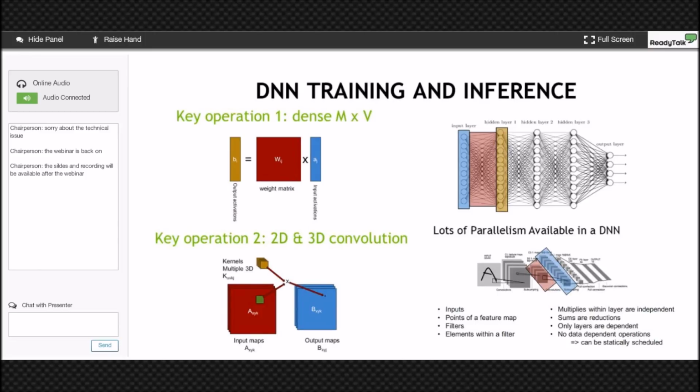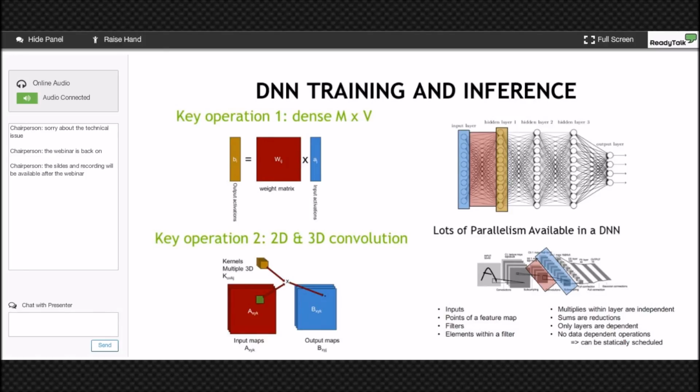When training deep neural networks, the vast majority of the computation is actually concentrated in two functions that are repeated many times. I described that you feed forward the information from one layer in a neural network to the next through this multiplicatively weighted sum of the values of the neurons in one layer feeding into the next. It turns out that in practice, this can be implemented as one big dense matrix times vector multiplication, or in fact, you normally perform it as a matrix-matrix multiplication.